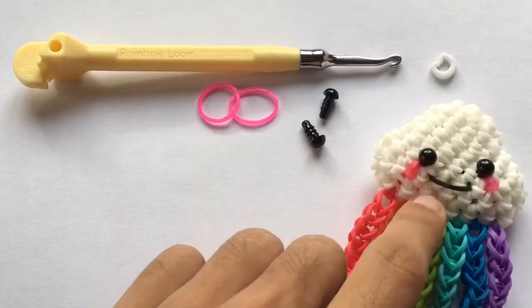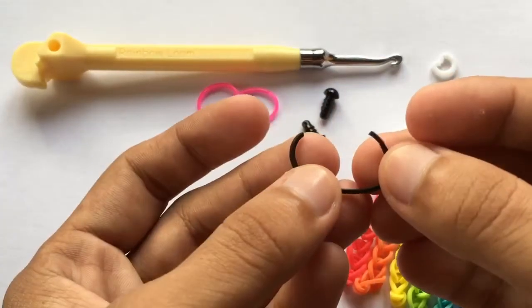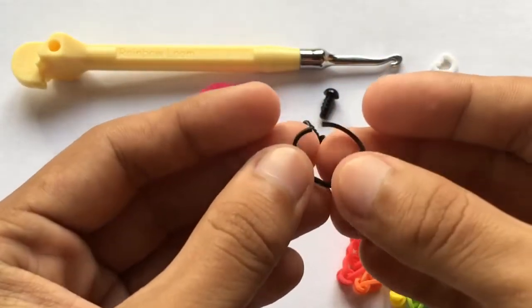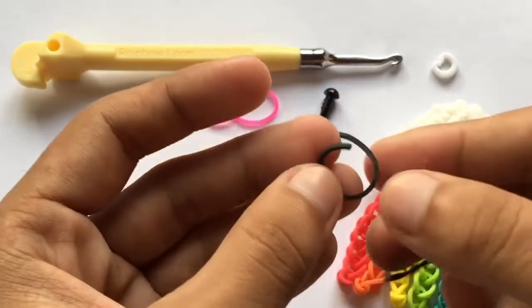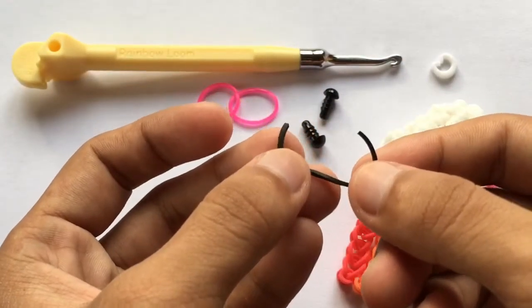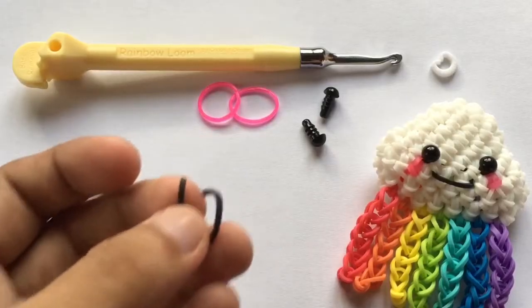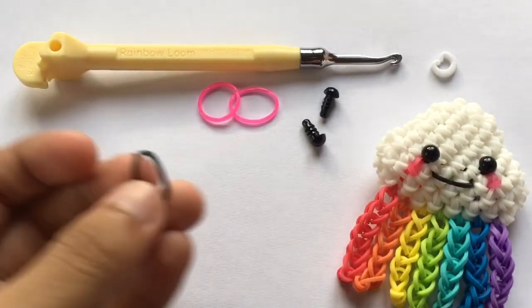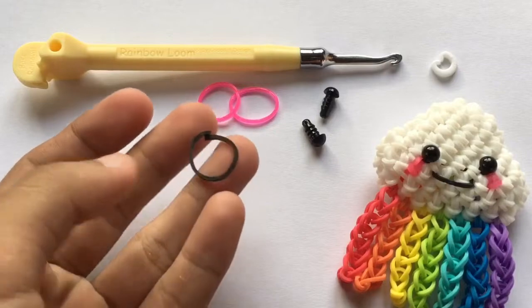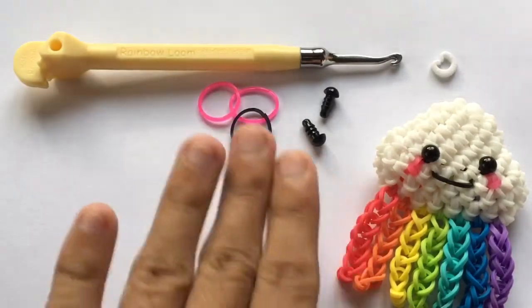And for the smile here, we're gonna need one black band, and as you can see, this is originally a pure black band, but then I cut it. So I cut it, and that's how we are gonna be attaching it for later. So if you again want to add a face, you should have a black band and cut it. So those are for the face.